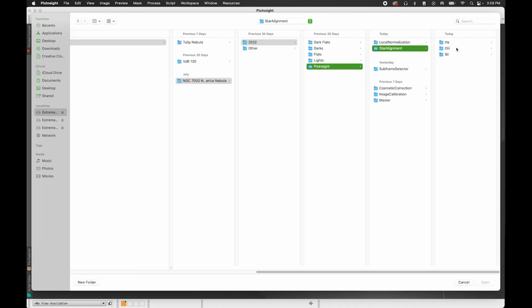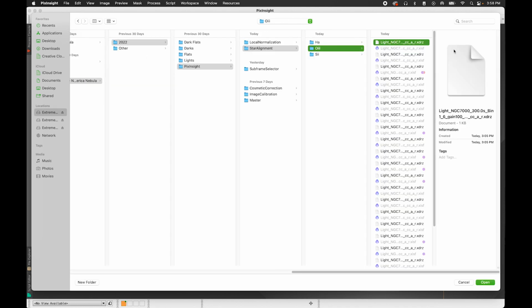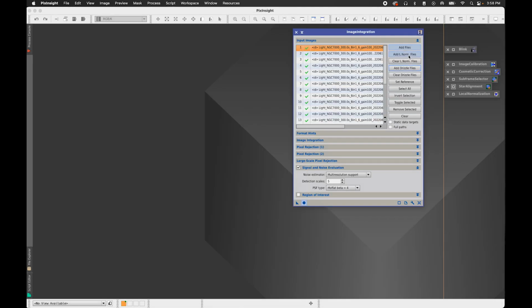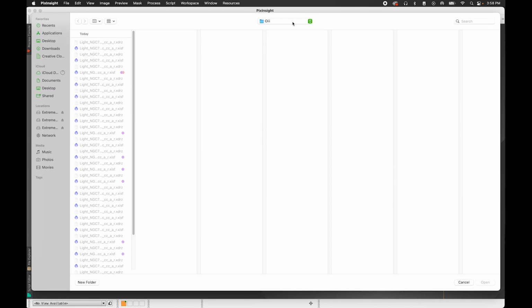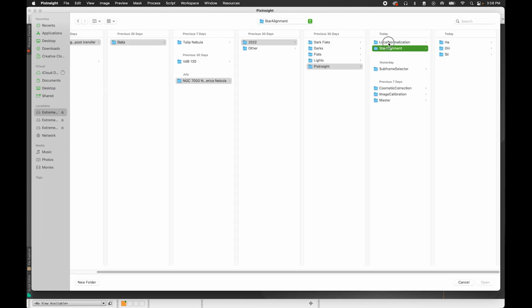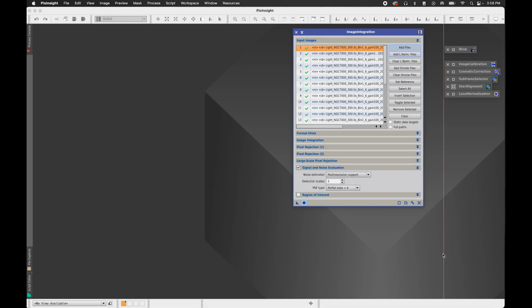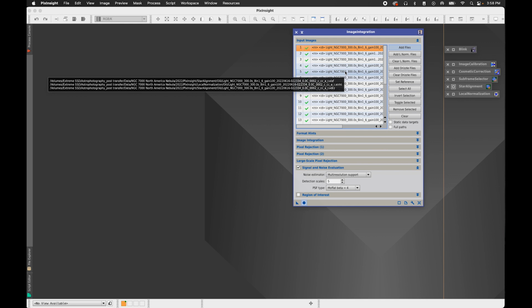And then let's add our drizzle files in. So again, under StarAlignment O3, select our drizzle files that were generated, and then let's add our local normalization files for O3. So under local normalization, PixInsight local normalization O3, add all of these files in. Perfect, so we have our reference image here, then we have our drizzle files in there, as well as our local normalization files.